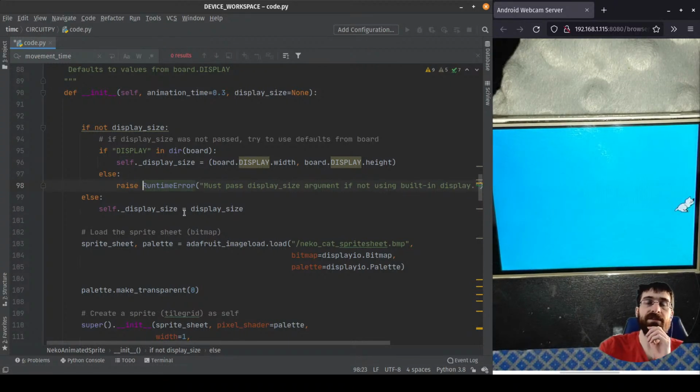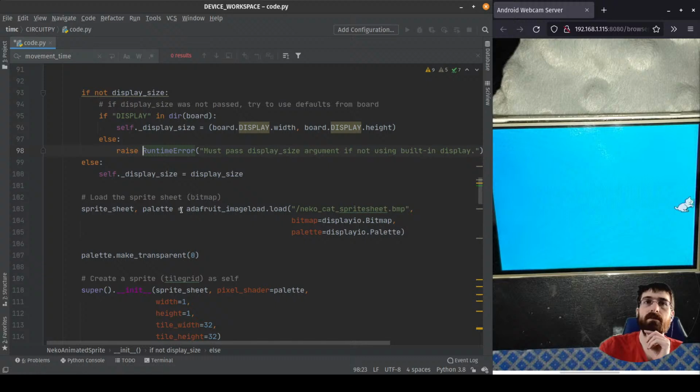Which we would never see this on a PyPortal, but go ahead and do it just in case folks are hooking up a separate screen and they need to send this in.